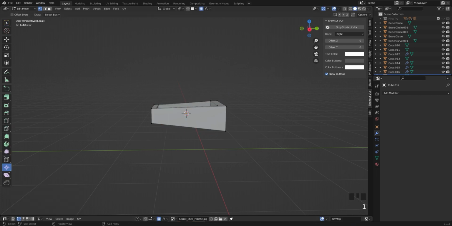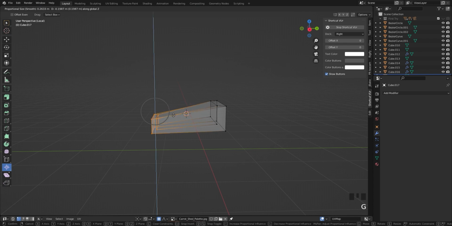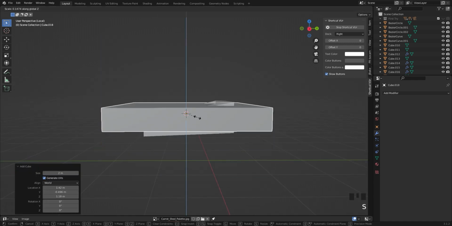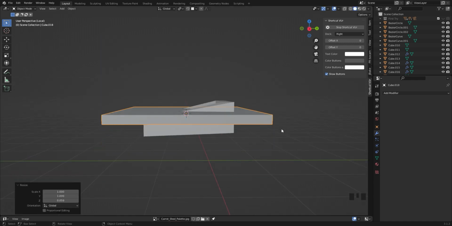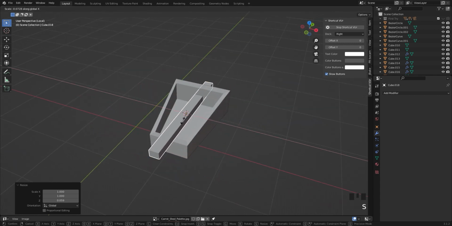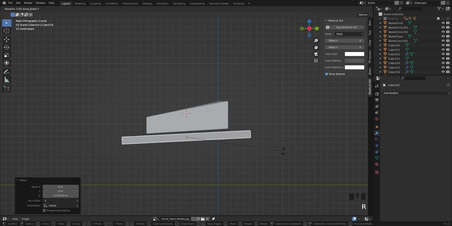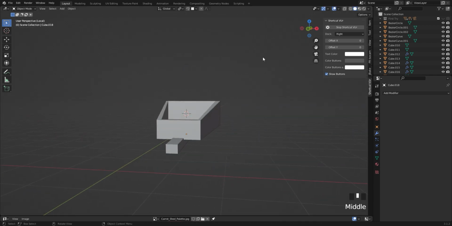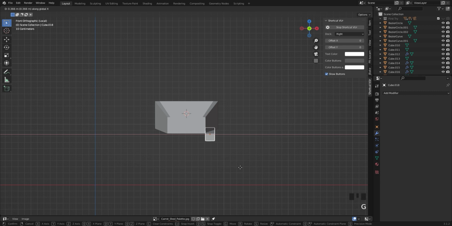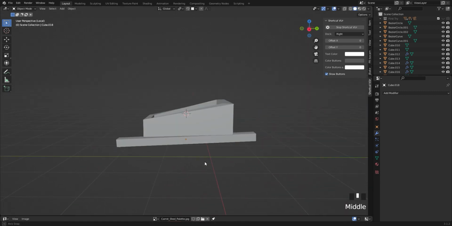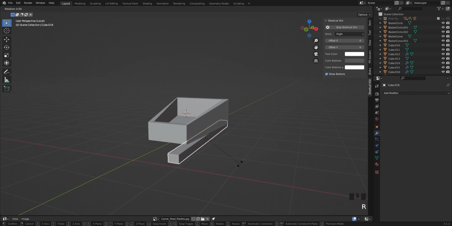Go to the side view and select the front vertices and G-set to move them downward. Now Shift A to add a cube and use S to give it a bar shape. Then from side view, RX to rotate it and align it with the bottom of the previous object. Go to the front view and use GX to bring it to the edge of the previous object. Then use RZ to align it again.